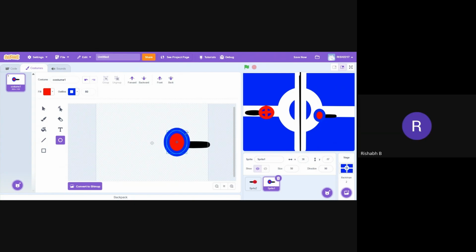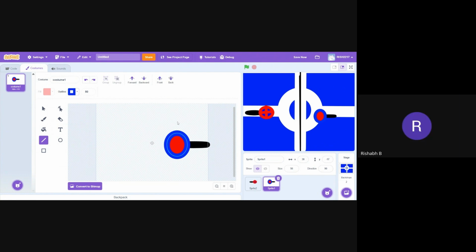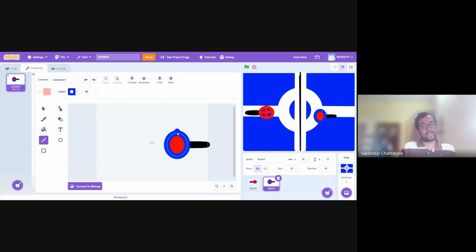Is the other one bigger? Yeah, that circle can be bigger. It can be a little bit different in this one than the other. But if you're keeping the size 50, then that doesn't matter. It can be bigger. It can look different. It will be one color. Nice. It will be blue, right? Yeah.